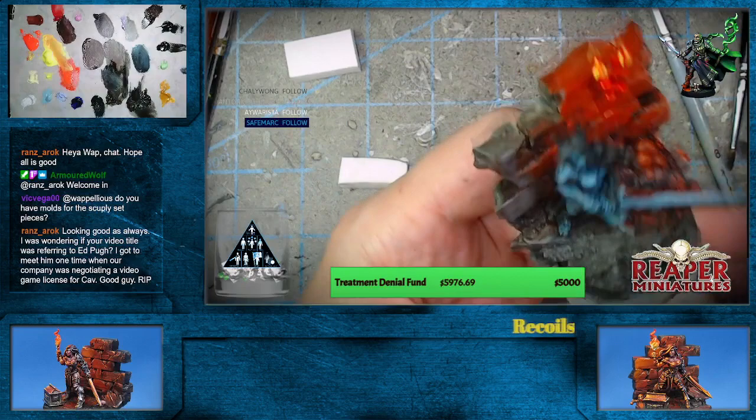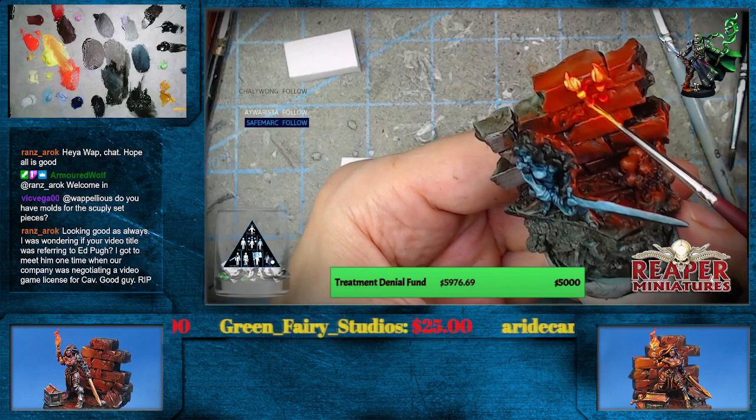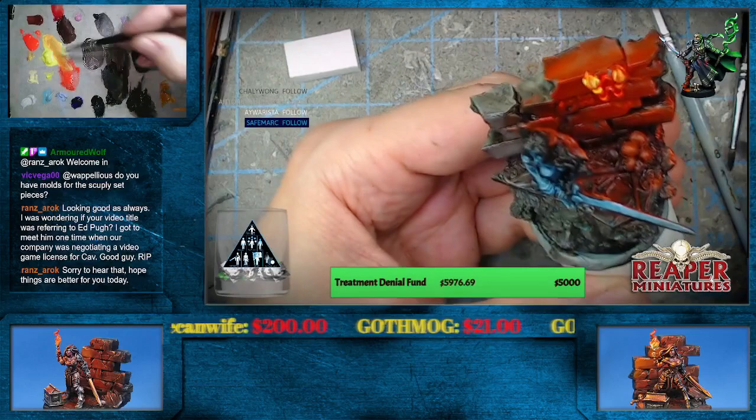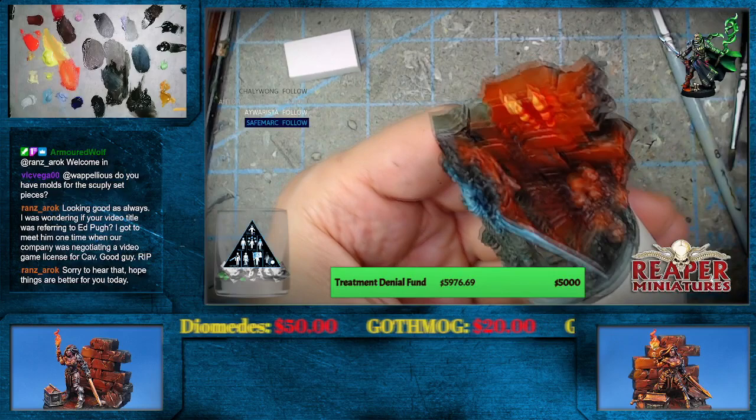So here all I'm trying to do is just start to figure, okay, where do we want some of this latest stuff to go? That had just too much thinner in it. No big deal. I'm going to grab, I think we'll use this instead. Also, start to spread this around our wall here. Don't want to go too light too quick.